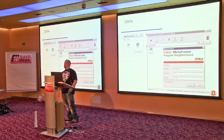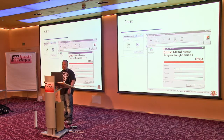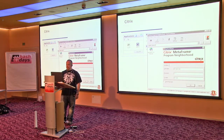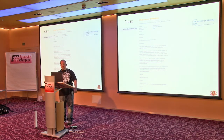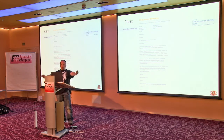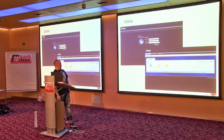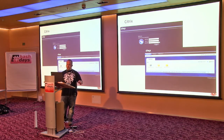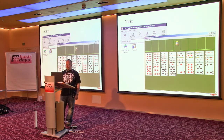Citrix — a lot of you have it. It gets a low in Nessus just for being there and being secure. If you've got money to spend, you've got multi-factor auth on it. There's a couple of Citrix-type clients. Usually you just log in and play Solitaire all day — it might be harder to break out of Solitaire than some of the other apps they actually deploy.